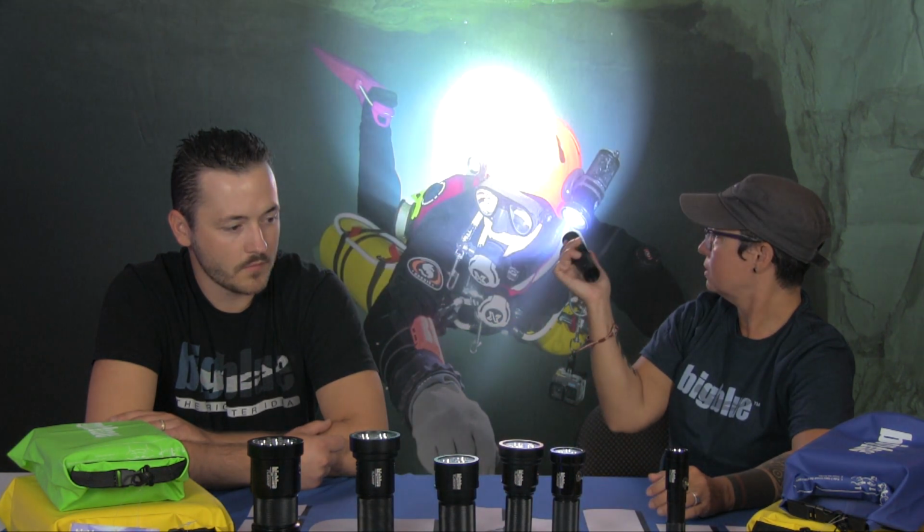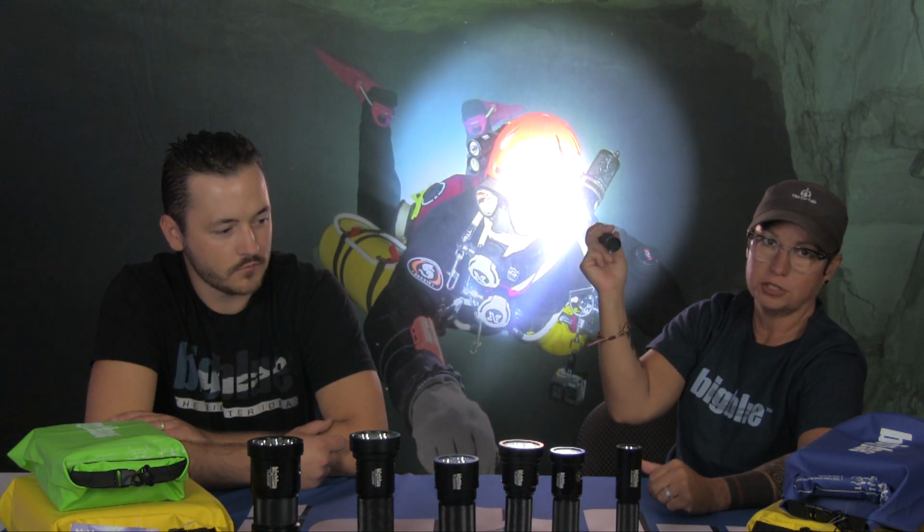Good point. And these last two are going to be more for your backup lights to any of these. This is an 1800 lumen. Again, 10-degree beam, and you can see that battery indicator there. That one's full, so you're good for a while. So 1800 lumens, and then this one is our 1300 lumen.